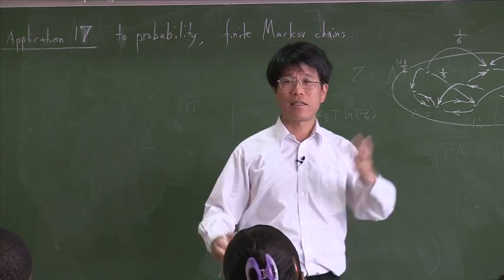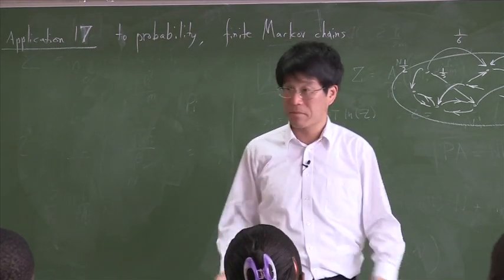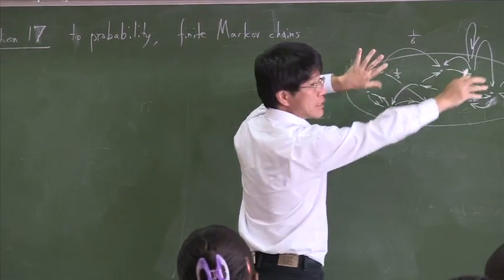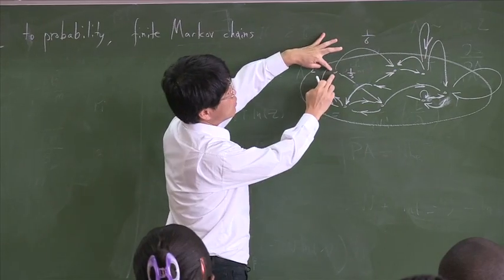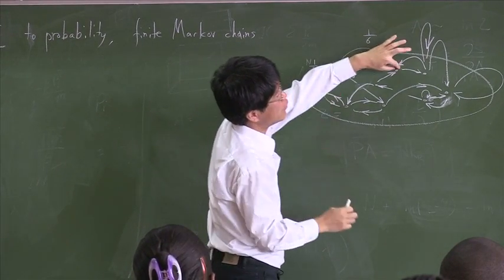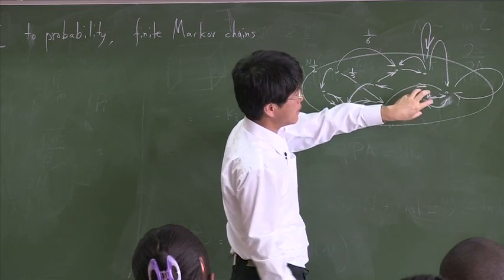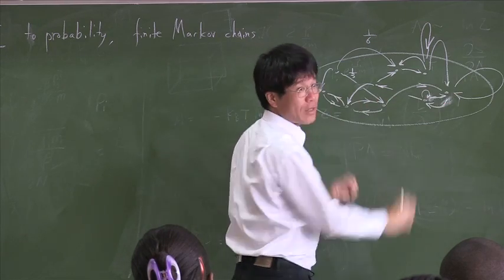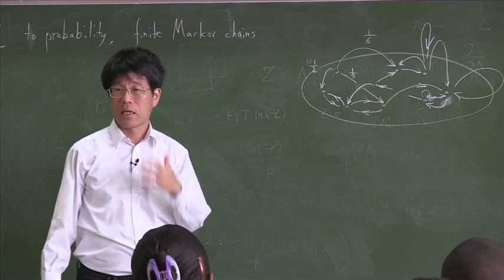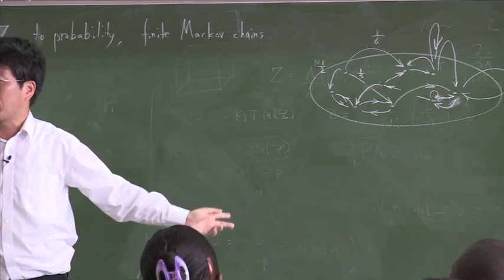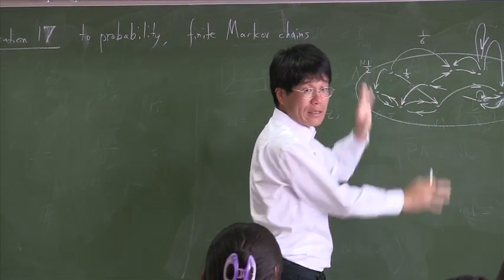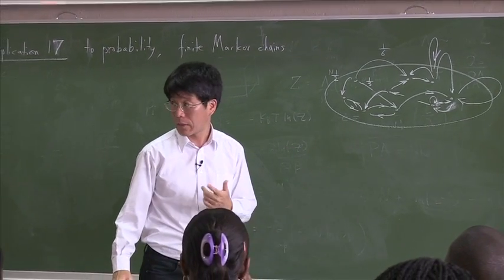Okay, let's think of millions of rabbits. And let's say that I put those rabbits in different states. Suppose I put a lot of rabbits here, fewer rabbits here, quite a lot of rabbits here, fewer rabbits here, an enormous number of rabbits there, and so on, in each of those states. So the distribution of rabbits tells you the distribution of the probabilities of being in the various states, all right?